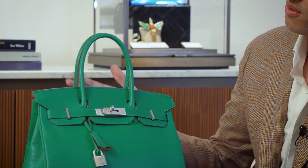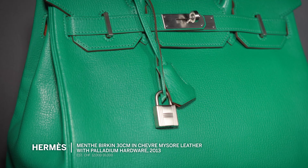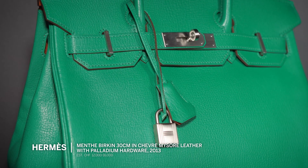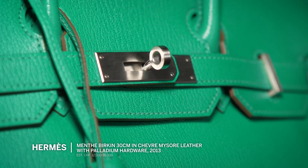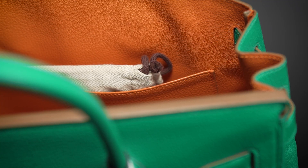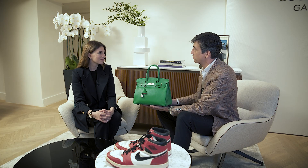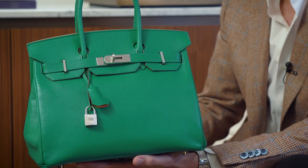One last thing I really wanted to get your thoughts on is this beautiful handbag. This is of course an Hermès Birkin. Here it's finished in a very unique color-way. The bag is made out of chevre — a very supple leather, but scratch resistant — and comes in a very limited production run. What makes this bag particularly special is that it was designed by one of Hermès' VIP clients. It is a green bag and the interior is in Hermès orange with palladium hardware. We believe this could be a unique piece because it's customized for a very special client and would make a great addition to any collector's collection.